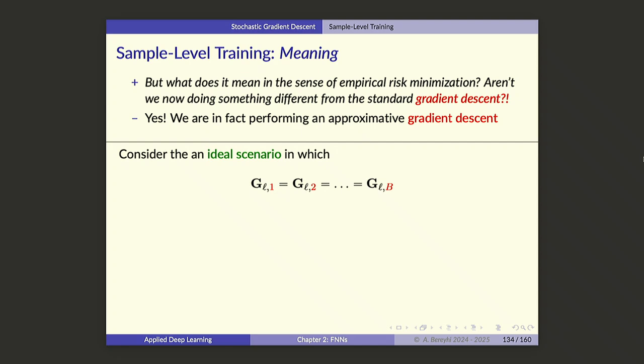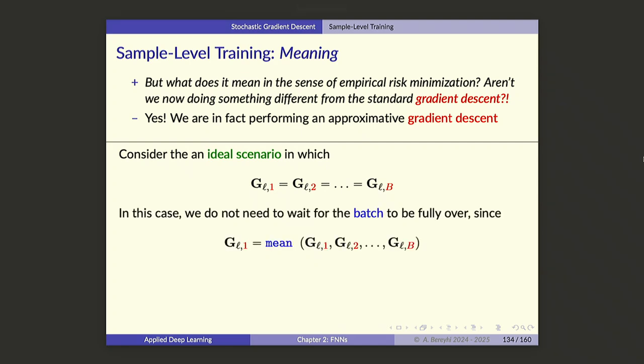Every single one, right? So if I want to just do this update, it's basically the first gradient I computed. The second one is exactly like the first one. The third one is exactly like the two first ones. So you're going to see that I'm just waiting for nothing, right? I could have updated with G1, and then I saved lots of time. Correct? So this is the idea.